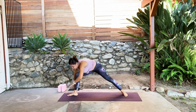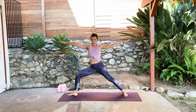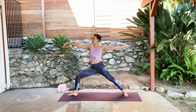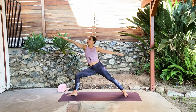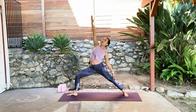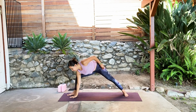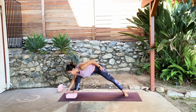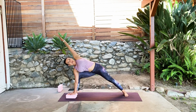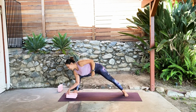Back foot flat on the floor, windmill your arms up, warrior two. Once again, pay attention to the thoracic breath, the breath in the chest. Engage the glutes. Right palm up, moving forward, up and over, reverse warrior. And exhale, your variation of side angle. I invite you to, even with the help of the block, bring the palm from the inside of the foot and extend the left arm above the head.